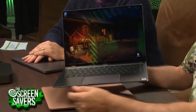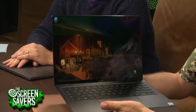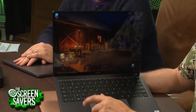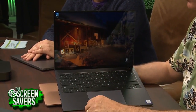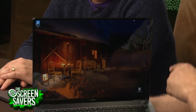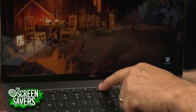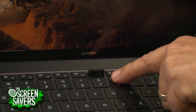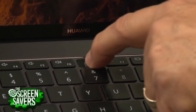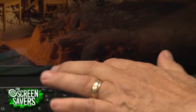Yes. This is a copy, in effect, of the MacBook Air because it's an ultrabook, super thin, but this has an i7 U chip in it, so it's got a much faster chip. Notice they were able to go almost bezel-less. Well, there's one drawback to doing that. Where do you put the camera? How about right here, under your nose? That's a little weird. Just watching while you type. Yeah, I mean, I guess if you wanted to Skype, you could tilt it like that, or something.